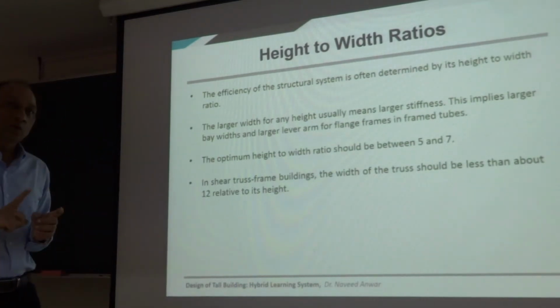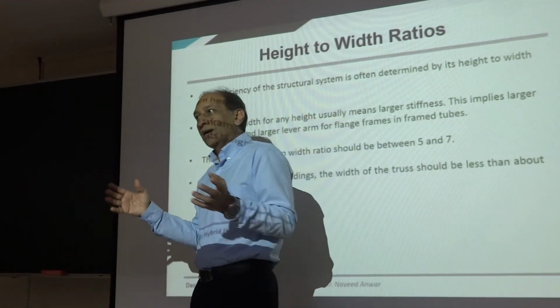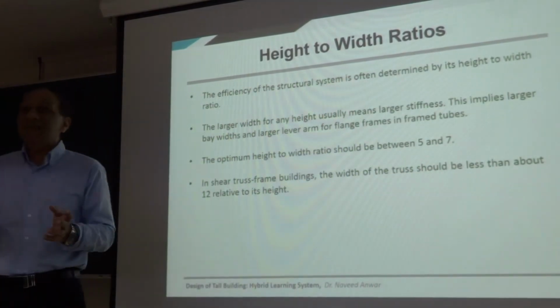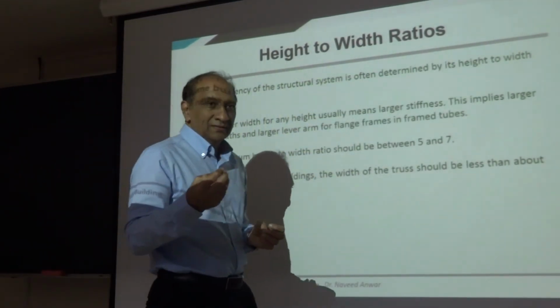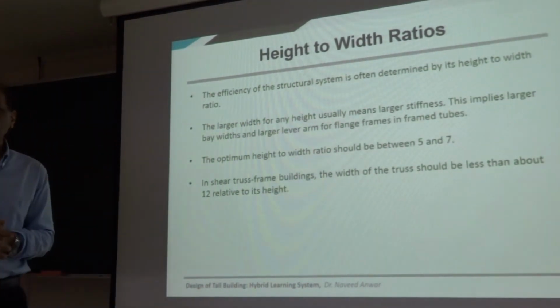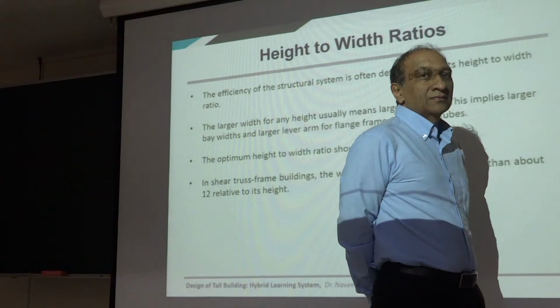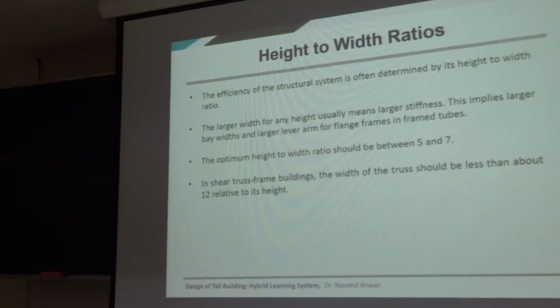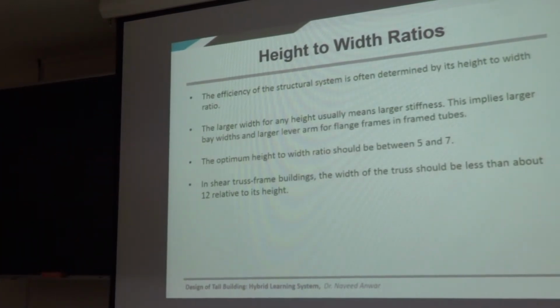Now, why is column size so critical? Saleable area. If your column is too big, you are reducing the area that they can sell. And the saleable area of a tall building in Bangkok, let's say, the price is, what do you think? What is the price of 1 square meter area in a tall building, apartment or office? 100,000 baht is typically the selling price of 1 square meter of space in Bangkok. So that means one square meter, about the size of this table, is 100,000 baht.